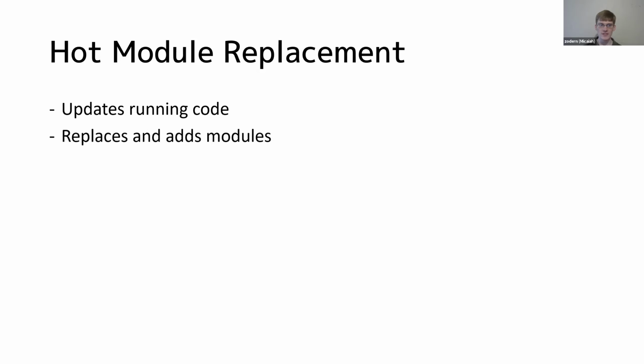It works on individual modules within the app. In our Meteor apps, we might have JavaScript files or other types of files such as Svelte or Vue that are then compiled into CommonJS modules that are then imported in our app and run. So hot module replacement is able to replace those individual modules or add new modules to our app. It's only enabled in development.